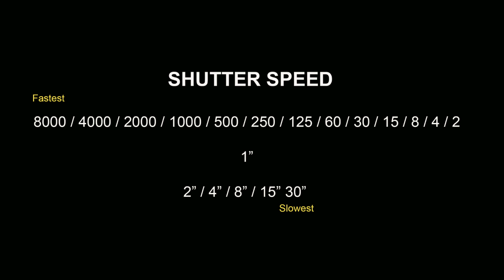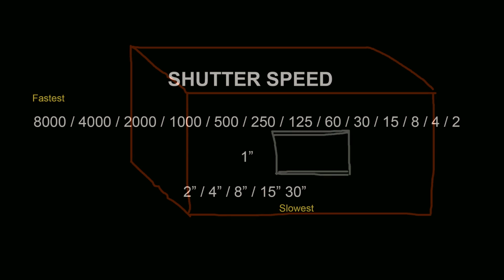These days, with cameras becoming much more high-tech, you'll find that your camera has other shutter speed settings in between these full stop settings, so you can move your shutter speed in smaller increments. For example, from a 1,000th of a second, your camera might go through an 800th and a 650th of a second before it gets to 500. The trouble is these incremental settings can vary from camera to camera, so to keep things simple for teaching purposes, I'm going to stick with these old-fashioned settings.